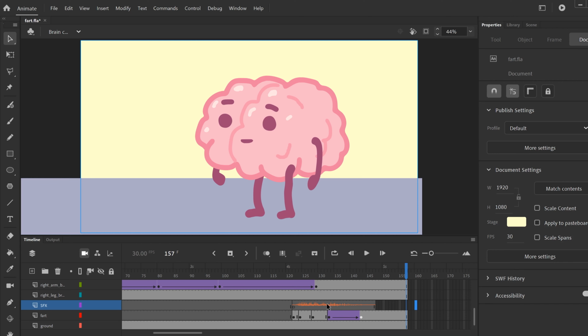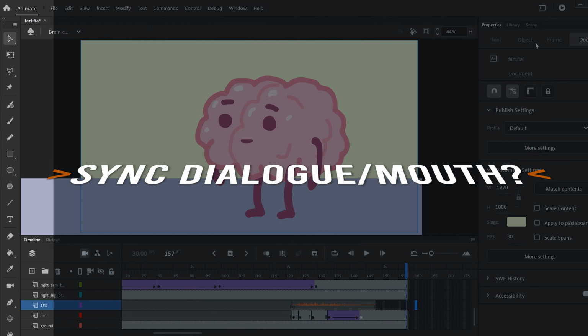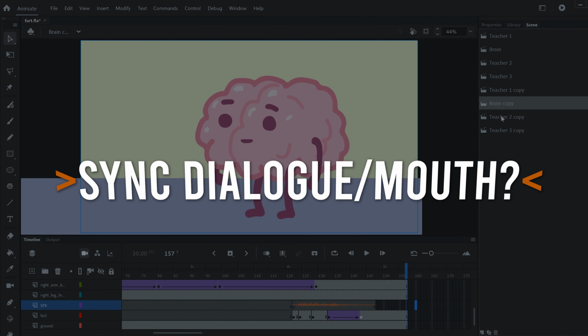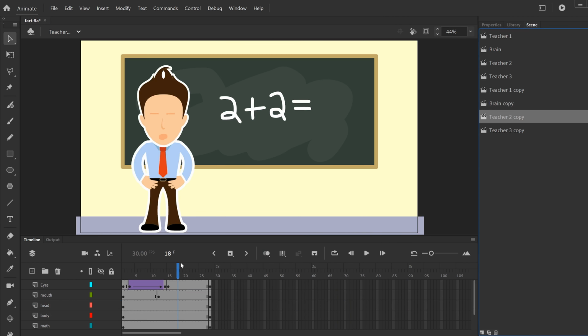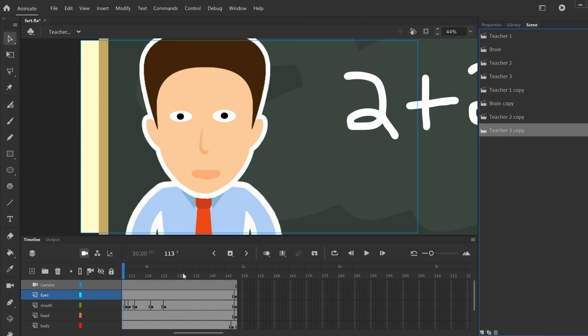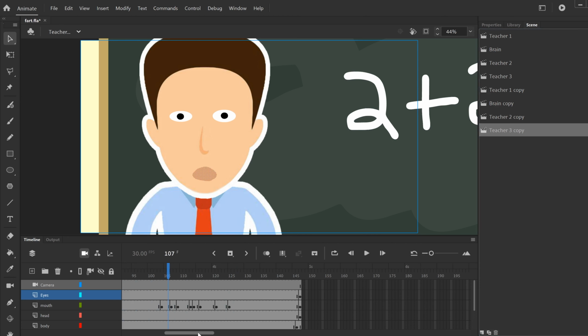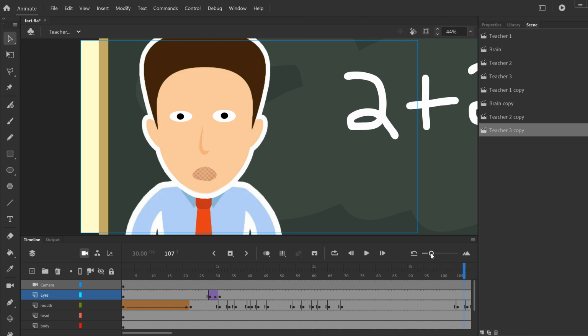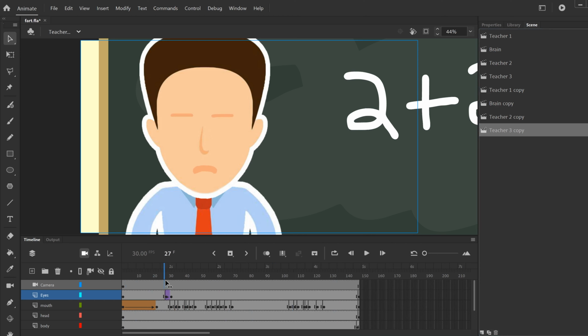Now, this method of lining things up obviously works well when the visual is the first thing you have in, and then you're lining up the audio afterwards. But what if you have a scenario like this? I'm going to go to teacher copy 2, and I have in here, I've already done it. Actually, let's go to teacher copy 3. I have the voice, like his mouth moving here. That's not by accident. So I didn't just do that in advance. There's no way you're going to go in here and you're going to put the like animated part, the visual of somebody talking first, and then try and put in the sound.